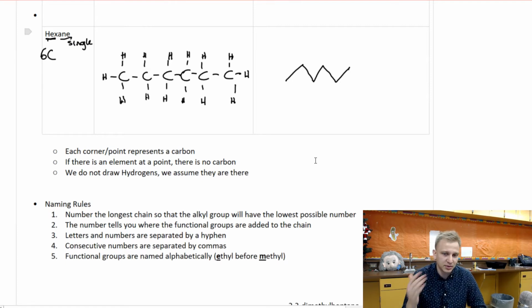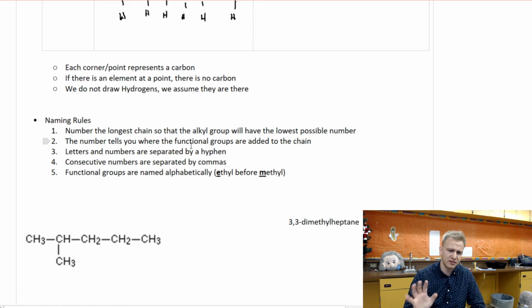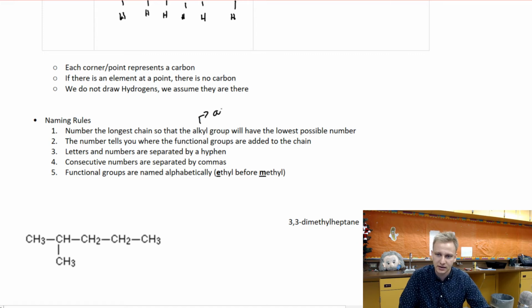Now, with any sort of functional group or a compound or molecular compound, we're going to have a list of naming rules. And I've posted a document, and I'll make a video going through that document on the naming rule priority, where different functional groups that we're going to talk about will have a higher priority than other ones. But as far as our basic rules are concerned, these are what the rules are. We want to number the longest carbon chain possible so that the alkyls, so this would be an alkane or an alkene or an alkyne, have the absolute lowest number possible, and that'll make sense in a couple steps.